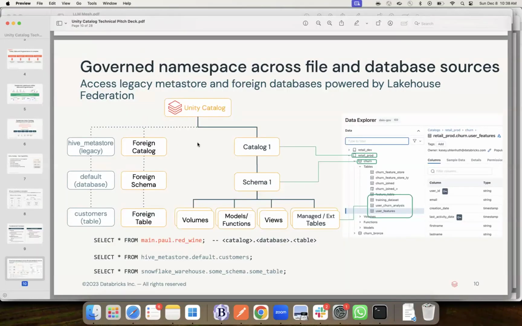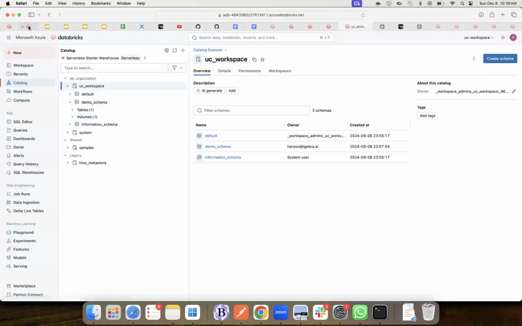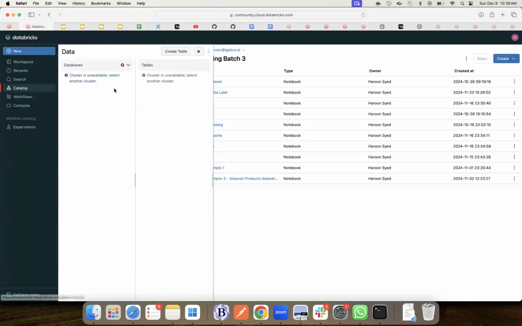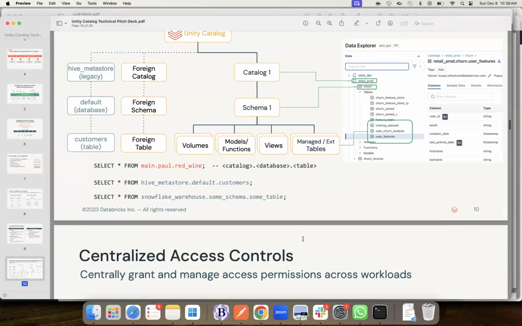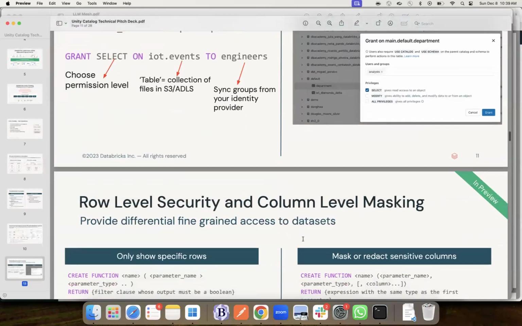If it is in the legacy, you have a default database. You cannot create a database. Under the same database, you keep creating your customers, tables, etc. Basically here, I cannot see that. I have to start the cluster. It will take some time, but you have only the default database. If you go to catalog, under that you create the objects in the Hive Metastore. Okay, so this is just accessing.